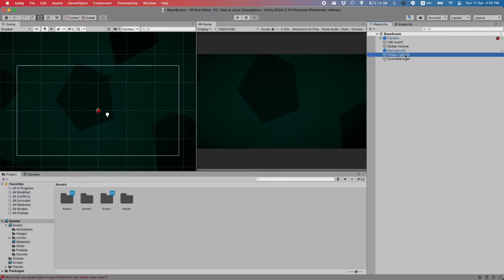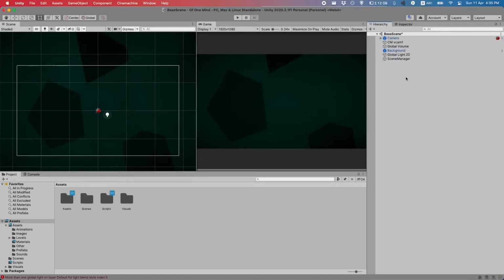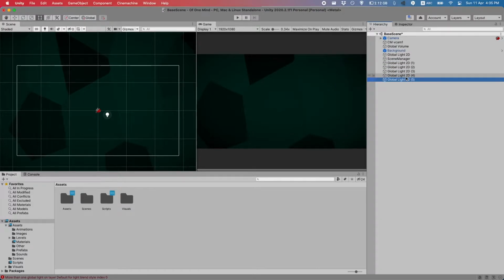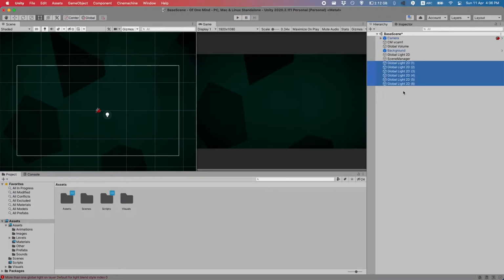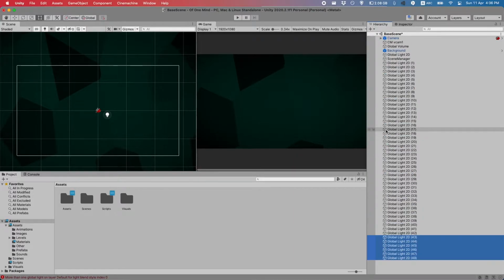You probably already know that you can use Command or Control C and the same with V to copy and paste objects, but you can actually save yourself the hassle by just doing Command or Control D, and that'll just duplicate the object for you. This is especially helpful if you just want to duplicate a bunch of stuff.